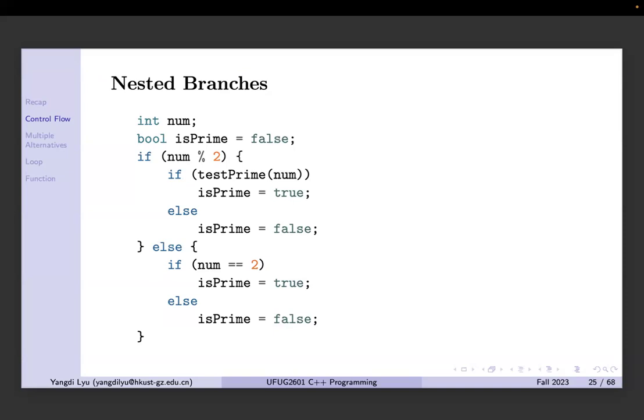For the if part, we could have a function call. This is a function call we will implement in the future. And we could say test it. If it's true, then it's true. If it's false, it's false. Anyway, this one is called nested branches. All right, that's the only thing I want to say in here. So you can skip about what's the test prime.